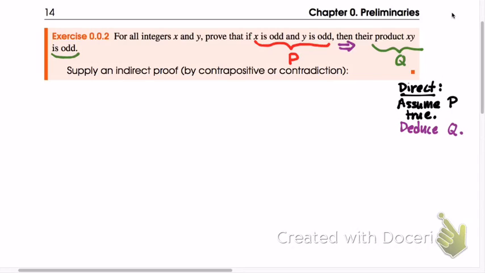So we assume P, we get P for free, and then we have to demonstrate that Q necessarily must also hold. So that was the direct proof. That was what we saw in item 001. And I'll be honest, I think that the direct line of attack for this theorem is probably the more natural way to prove it. The indirect proof of this statement is, I think, probably considerably more challenging for reasons that I think we'll see in a minute.